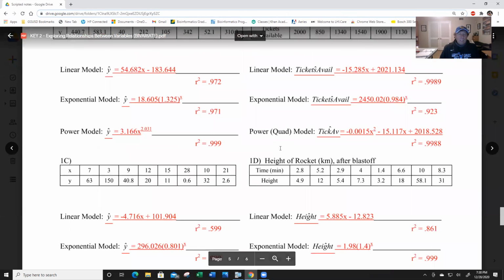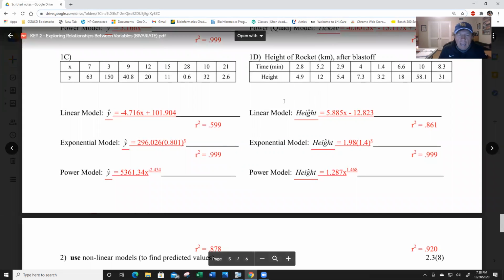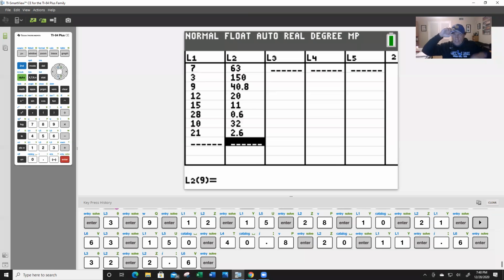All right, we're going to go to C now. And C, I don't have any context with it. I just have an X and a Y. I don't have anything there. And so I'm going to go ahead and pause the video, and I'm going to type in C so that we can do this. Okay, sound good? Okay, we're on 1C now on the notes. It doesn't have any context. I don't know why I didn't make anything up, but I have a linear, an exponential, and a power model to do there, okay? And we'll check it out.